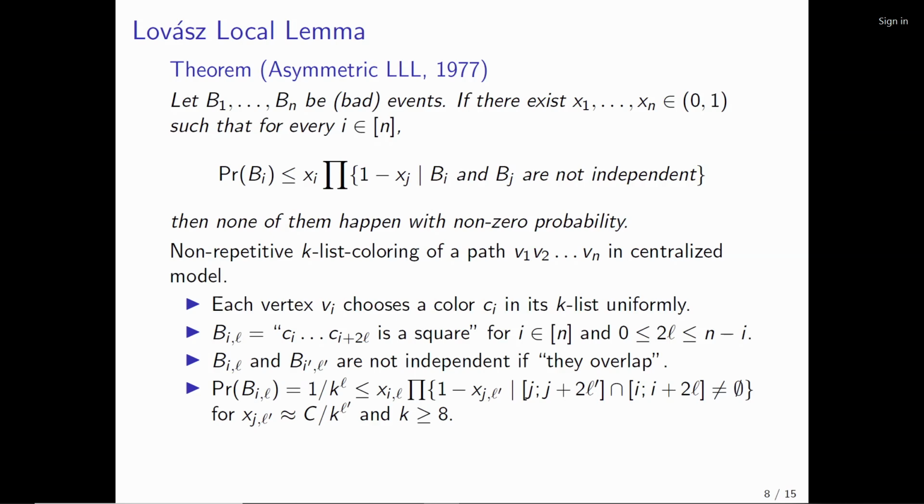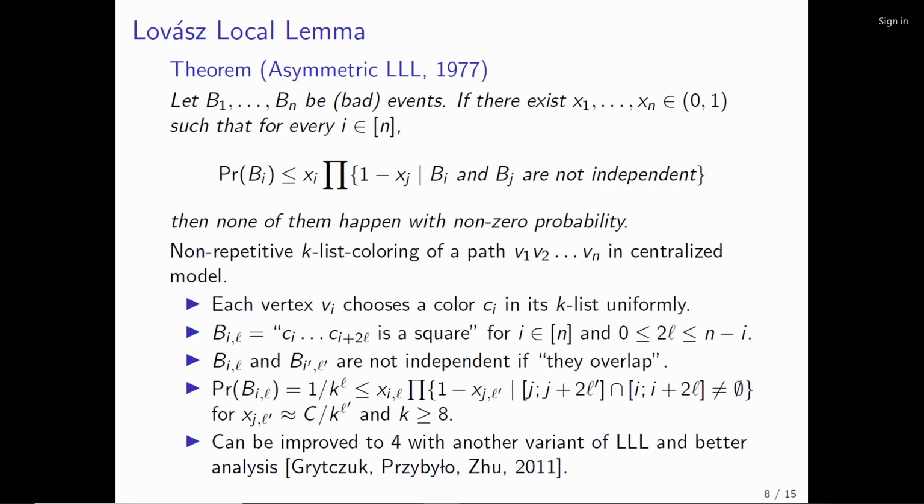Well, what I promised was 4. Well, this is sort of a simplified version of it, because the proof with 4 did not use this version of the Lovász local lemma. You might have heard or seen that there's a whole bunch of different variants of LLL, and this is one of the simpler ones. But the ideas behind it stay the same. If you take some other variants with more involved conditions and you do a better analysis of your events and the dependencies between them, then you can get better bounds.